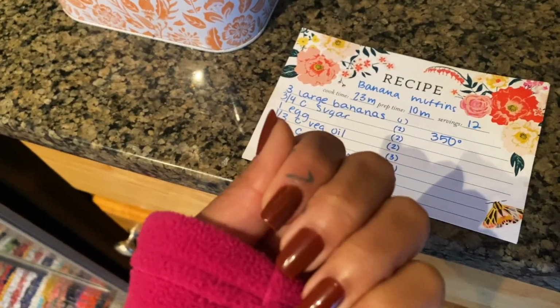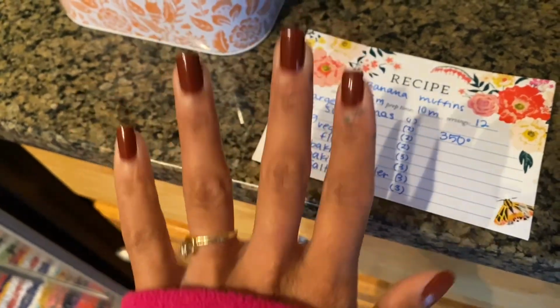Oh, I was drawing with my kids this morning. Don't judge me. Awesome. It looks like I will be making a banana muffin bread situation because I don't have any cupcake liners and I refuse to make the muffins without the liners. It's just not a good time. So I'm just gonna put it all in one big pan situation.